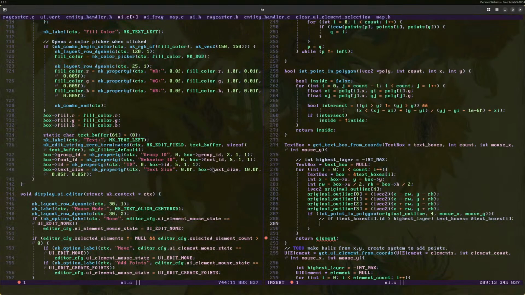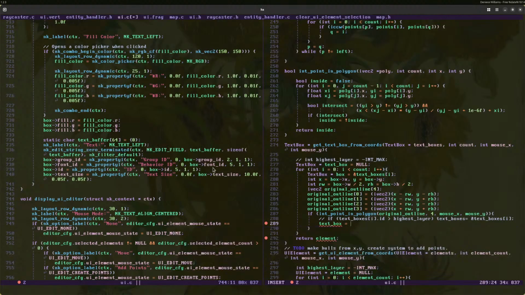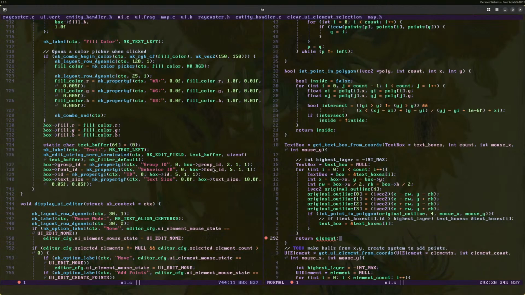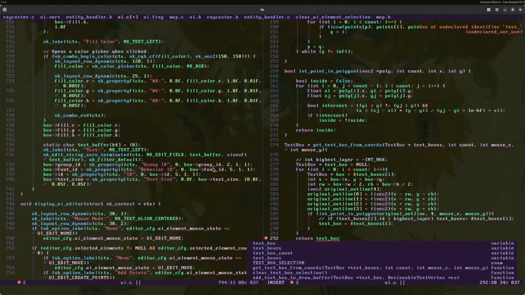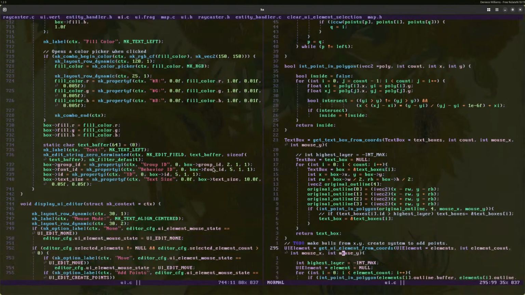I was doing that so that you always select the highest one essentially, but for this I don't think it matters right now. But yeah, I thought that all of the boxes were batched and there was a queue sort for it, but I think I only did the queue sort for the UI elements so far. So I have to remember to do that eventually. Okay. So that's going to be returning that.